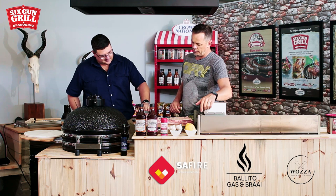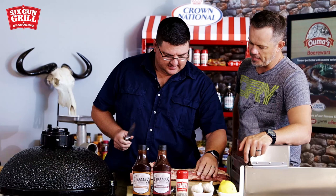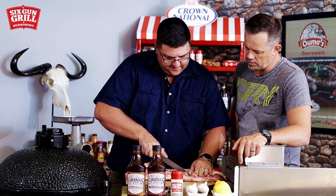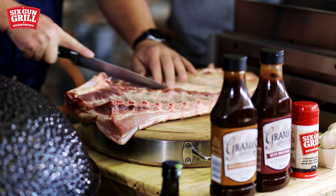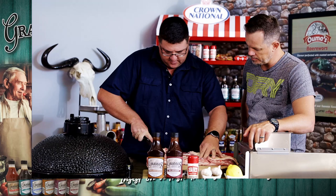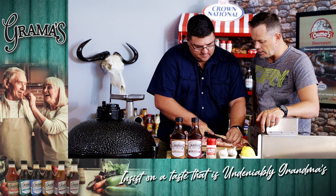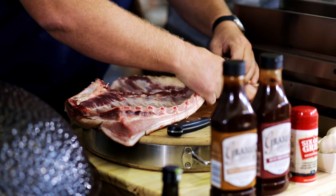We've got this amazing pork belly rib. Pork belly, yeah. From Warza's and you're going to cut off the rib now. This side is the pork belly and this side is the rib. We first of all just get the rib off - just going to cut it off. Start next to the rib there, get your guideline going. And then from there you can open it up. Just cut off around the bones. The tricky part is always the end, getting through the bone, getting past that last bone.